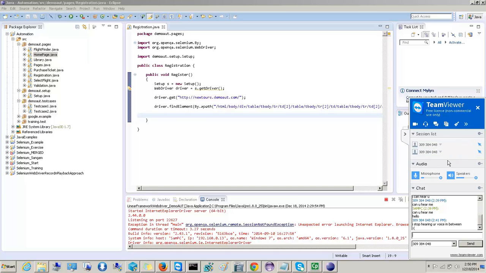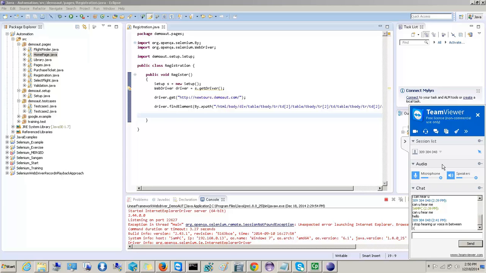That's maybe the reason, but I have only opened one instance. Can you disconnect and connect again? Maybe that's the reason why your voice is getting disconnected. It's all of a sudden getting disconnected when I say hi. Nobody's responding. Disconnect this one also and connect it freshly.